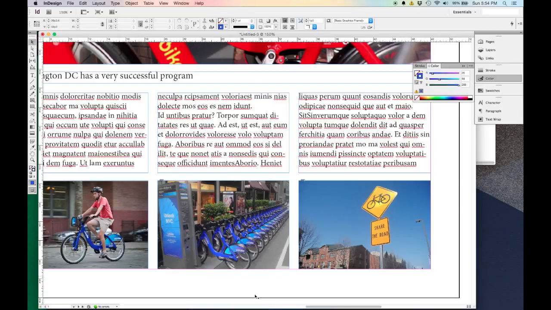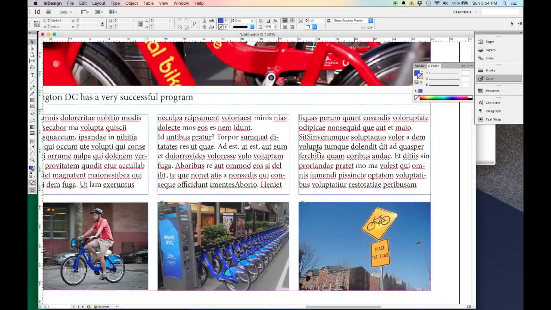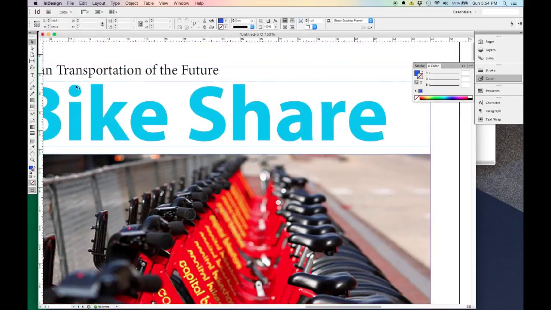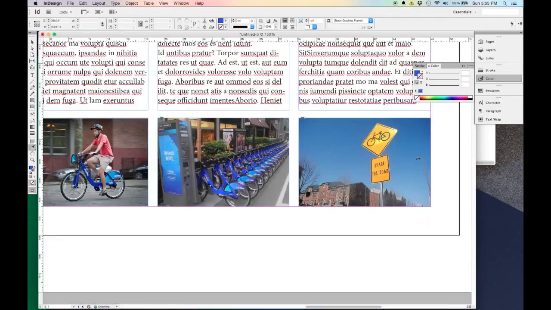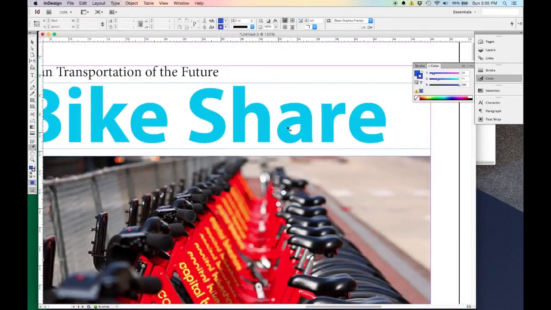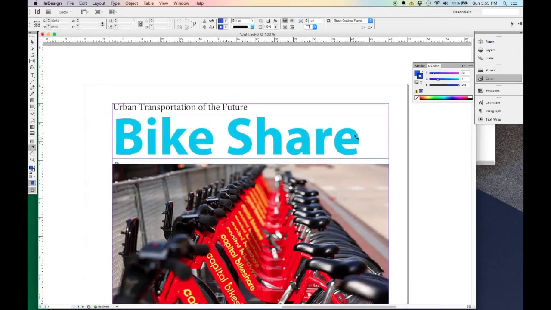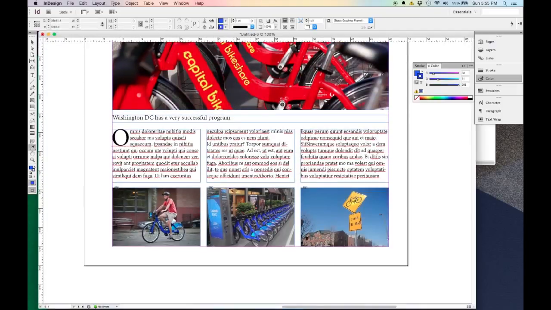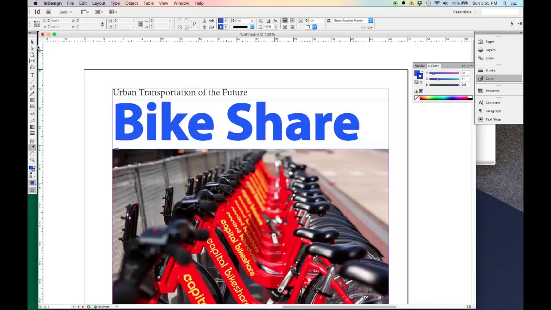But if I wanted to change it, I would have to open up this file in a photo editing program like Photoshop and change the color settings from RGB to CMYK. But for right now, I have the color that I want, and I'm going to swap it for a fill. Let me just select this one more time. So now I have it selected. And if I zoom out here, now I can just select and paint over this text. And as you can see, it filled it with the same blue color as the City Bike logo. So it looks pretty good.